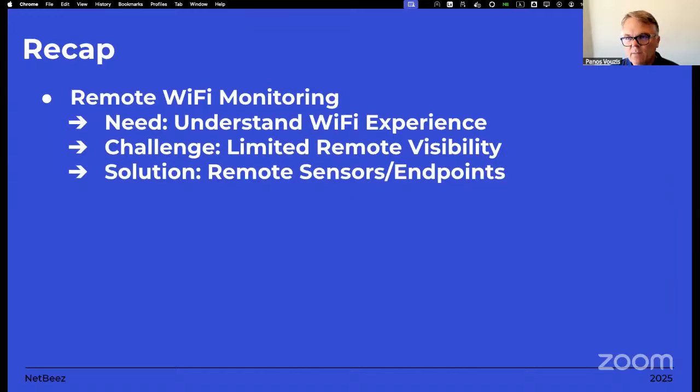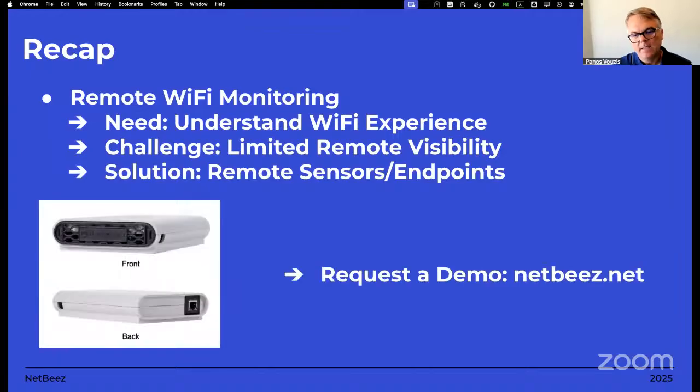And if an issue comes up, how do we troubleshoot it? How do we detect it? And the challenge is that we have remote sites, small offices, users working from home. How do we get this visibility on our end, right? And the solution we propose is to use a sensor, either hardware or a Windows endpoint.